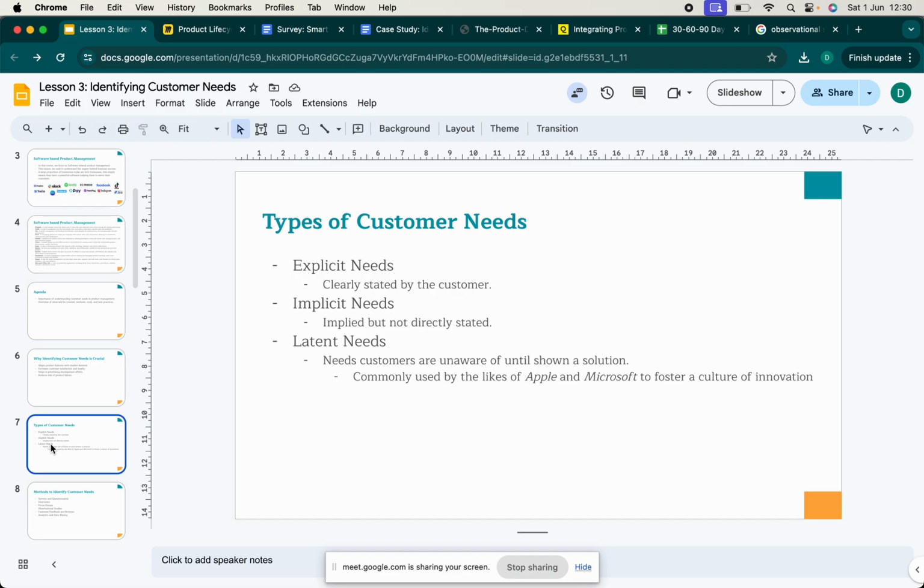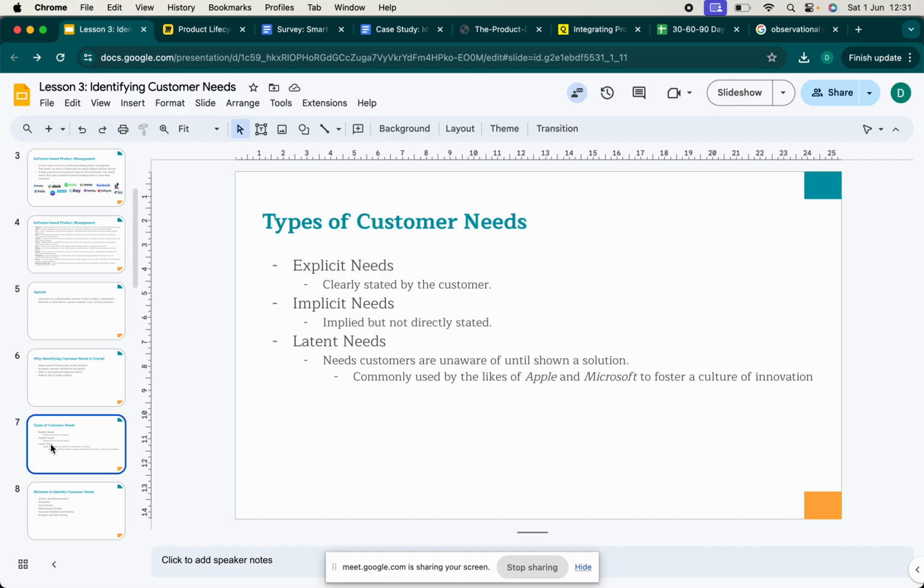And explicit needs usually come in various forms. It could be where customers explicitly communicate their dissatisfaction. Let's say you go to a bank and you tell them that you're unsatisfied with how they handle maybe your queries or how they handle your concerns. In other ways, it could be a company gives you a form or a survey for you to tell them what your needs are. Those are explicit because you're telling them.